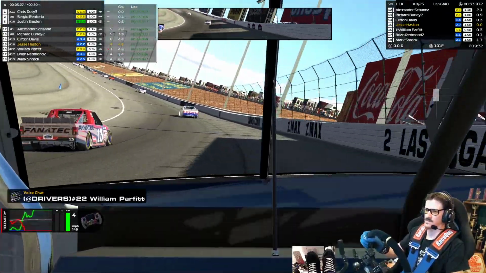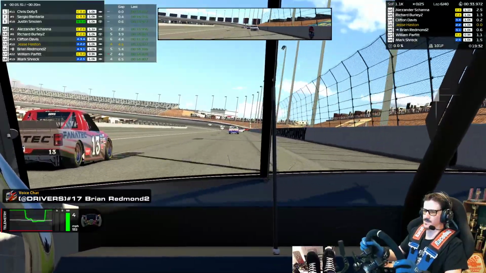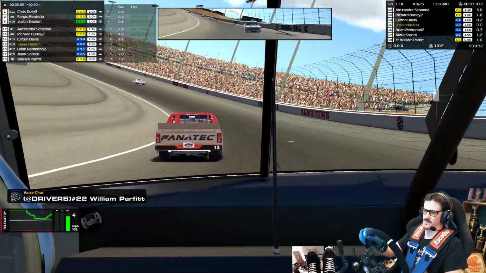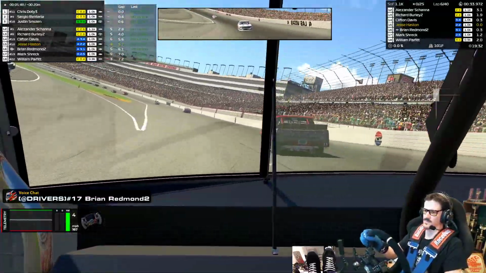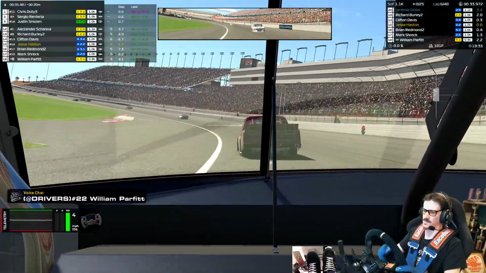The gap behind is now 0.9. Good save. Hell of a save, 22. Wow. Thanks, man. Yeah, that was crazy. You were totally sideways. I knew I was going to smoke your ass, but great save. The leader is just done at 31.4.